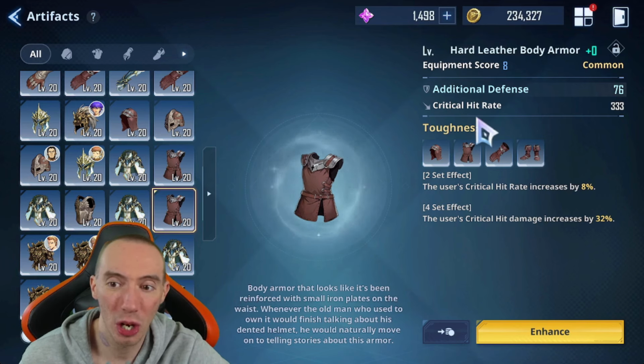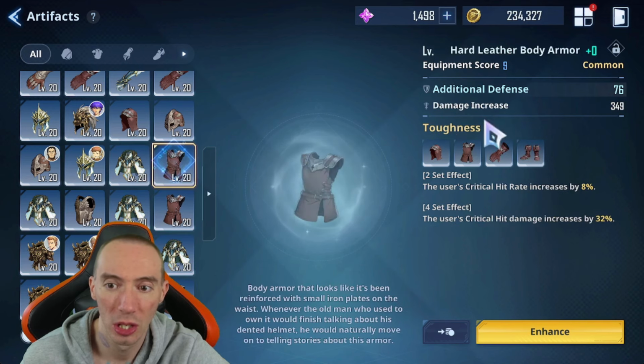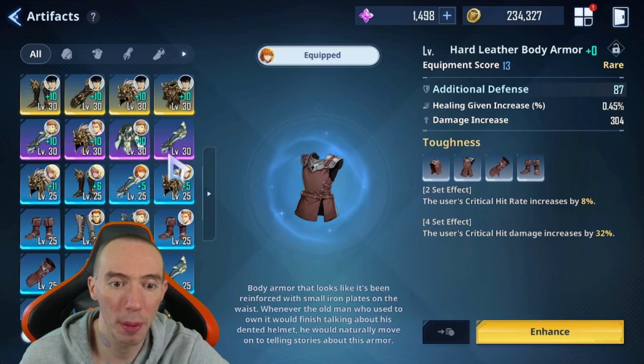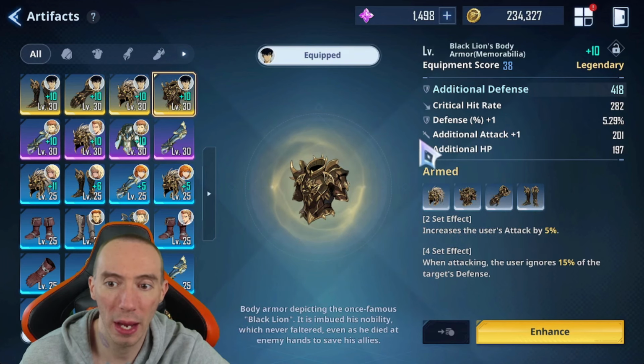Rarities are going to determine how many substats you get. So on these common ones with the gray background, you're gonna notice that we only have one substat. Right here, we got attack percentage, damage increase. Then when we get to the blues, which are kind of like the rares, you're gonna get 2 substats. With the purples, you're gonna get 3 substats. And finally, those gold backgrounds, those are the legendaries, you're gonna get 4 substats.